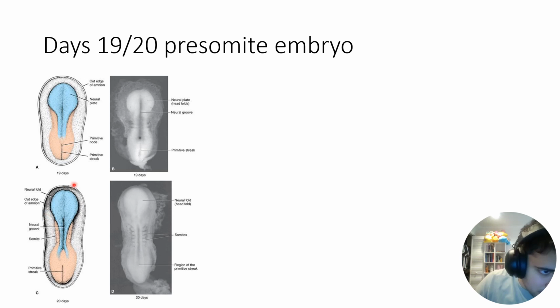You have this neural fold, and you have the cut edge of the amnion here, and you have a groove, right? So if I do this with my pinkies, that line in between my pinkies is the neural groove, the bottom of this V that I've formed. And the folds are going to come up and wrap around. You can see them beginning to wrap around, and the somites are beginning to form. That's what I want to emphasize here. And they're going to extend cranially and caudally.